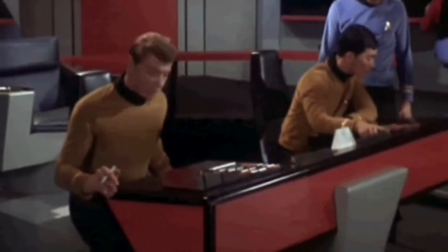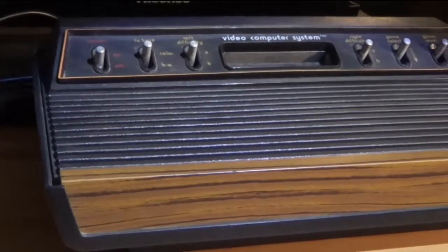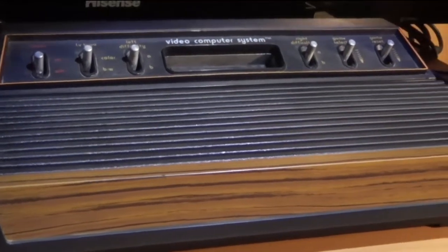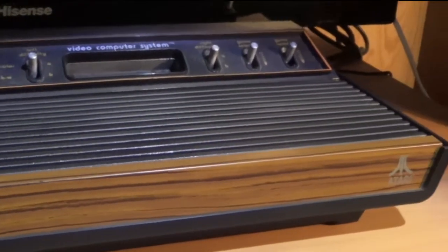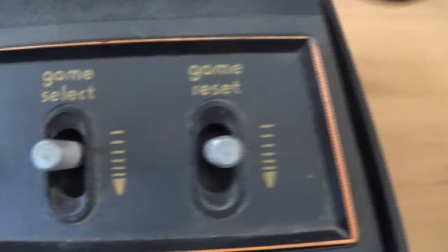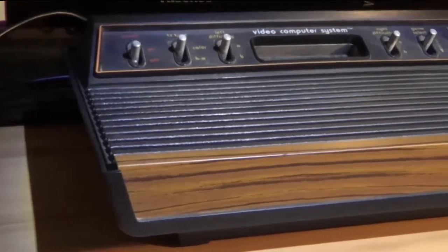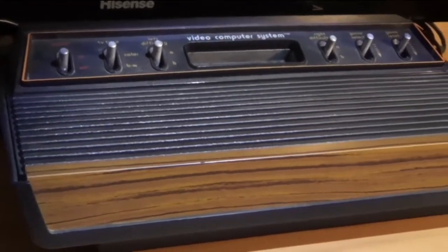Along the top of the gaming machine we have 6 switches: power, which gives you the option of on and off; TV type, which gives you color and black but no option for plasma; 2 difficulty switches, which give you the options of A and B; a game select switch; and a reset switch. I'm not a metallurgist, but I believe the switches may be made of chrome, which is quite stylish and goes well with the wood grain finish.